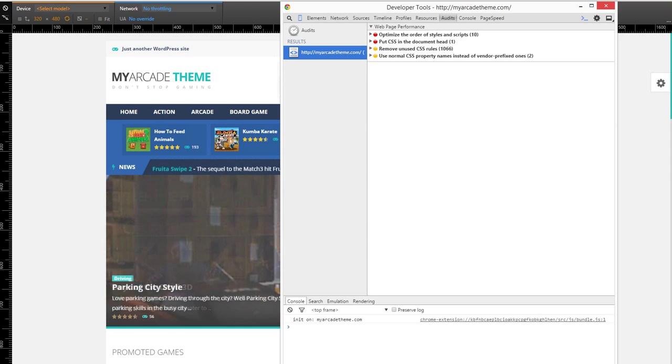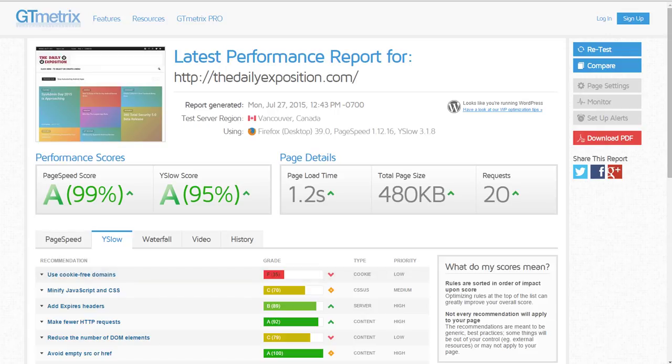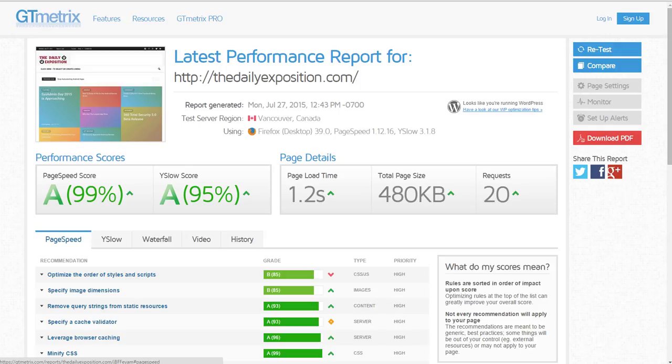So my recommendation is if you are a WordPress developer, a site owner, or a theme developer, follow the page speed insights rules the best you can. But the best thing you can always do is go back to GTmetrix and say, how fast is it loading? What's your page size? And how many requests do you have? The main thing to do, shoot for high scores on GTmetrix. These are the rules that truly matter for how fast your website's going to load, except for minor things like remove query strings.